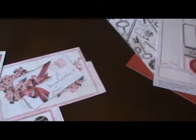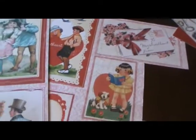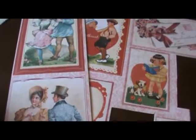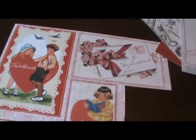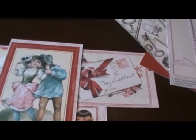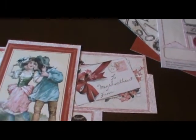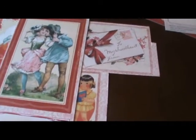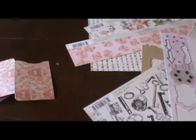This is another paper that comes in the kit, and it just has these old-time, vintage-looking Valentine cards, and we've done some really fun things with these, so just wait to see what all we've done with this. And I'll put a link on my blog so that you can actually see the full sheets of paper and link over to Authentique.